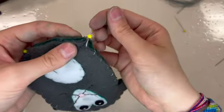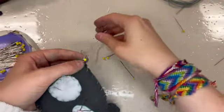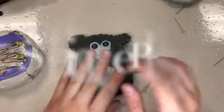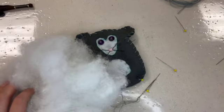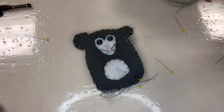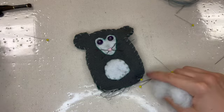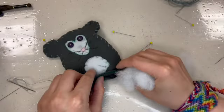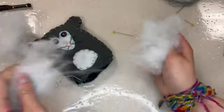Now that I've reached the bottom, I'm not going to tie off my thread and I'm not going to make any knots — it's time to fill our plushie with stuffing. Grab the polyfill stuffing you should have on hand. Right now I've got way more than I need, because if I put all this in there it would be a very chubby plushie, which makes it hard to finish sewing. So I'm just going to set my needle and thread aside, pull out that last pin, and get a small piece of stuffing.